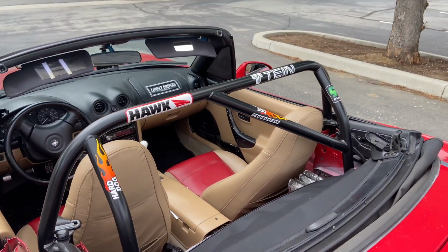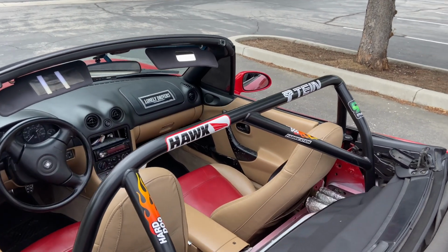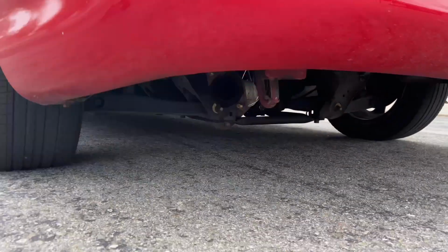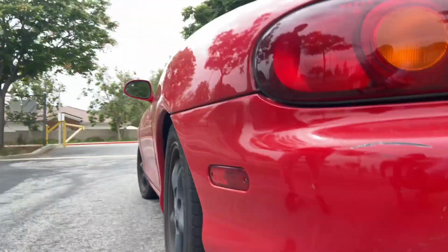All right, so it looks like he's got about 25 extra horsepower, if I'm getting the math correct, but yeah, it looks really good. Basically, I'm running a muffler delete as an exhaust, so I like how it sounds, but honestly, I wouldn't recommend it because if you're daily driving, your trunk gets super hot, and if you have groceries in there, it'll burn up pretty bad, especially if you're consistent with the high RPMs.